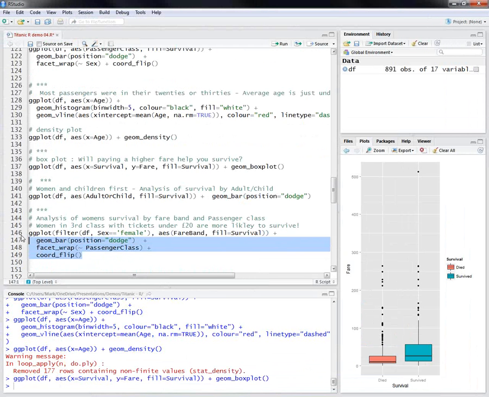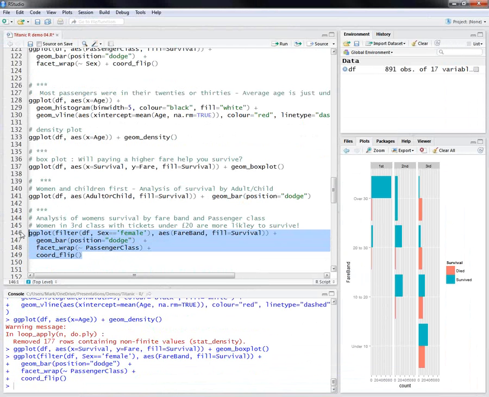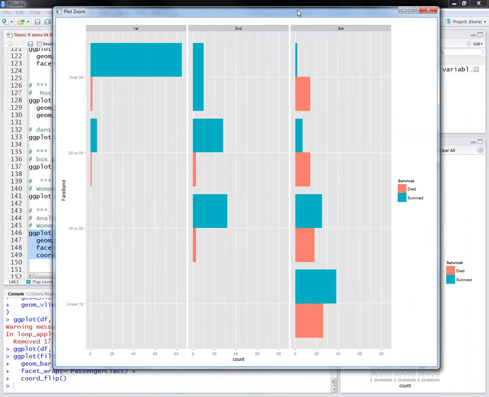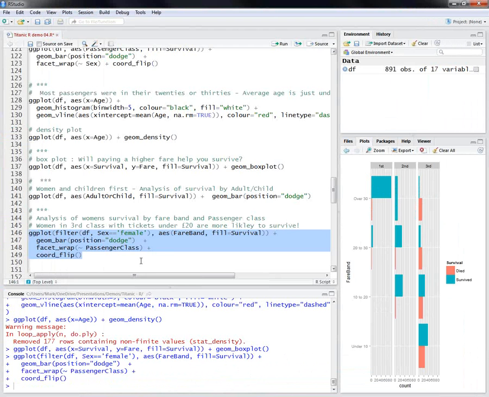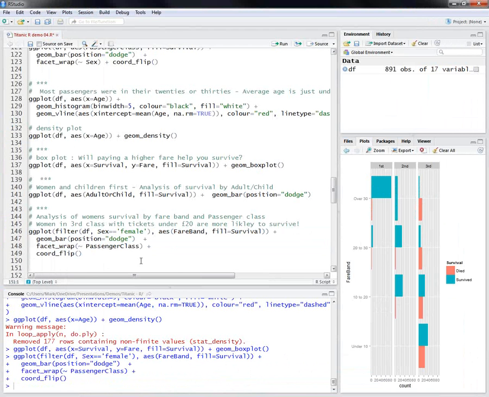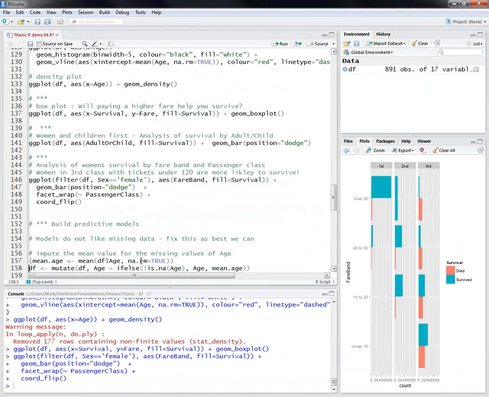Let's just show this last one. Let me just go and zoom in. This one is the same as the second Power View chart that I showed. Again, it shows women, and it shows that in third class there is this issue that the women who paid less money were more likely to survive. That's an interesting issue. So far, what we've done is exactly the same as we've done in Excel and Power Query and Power View, in a very different manner.